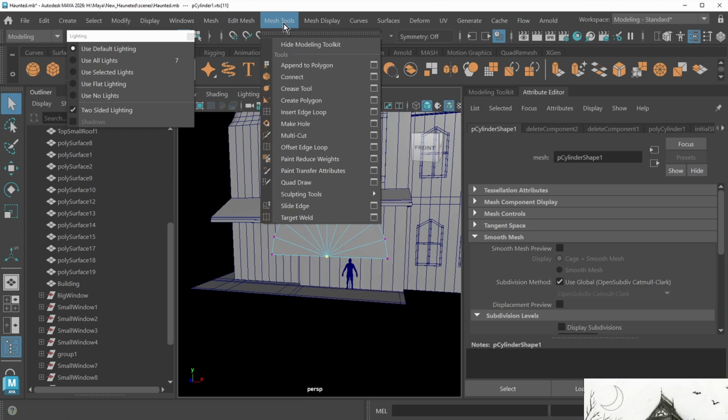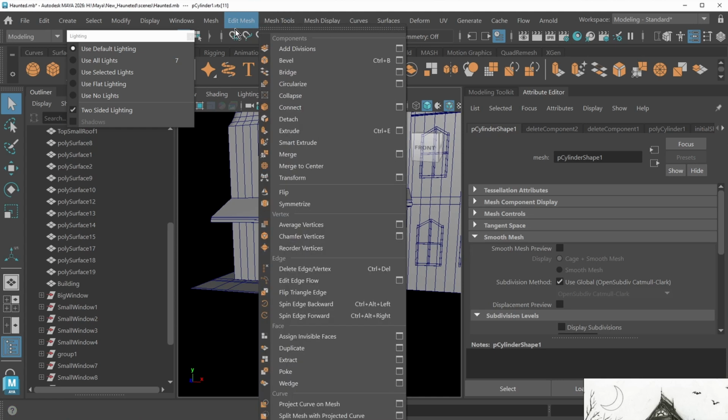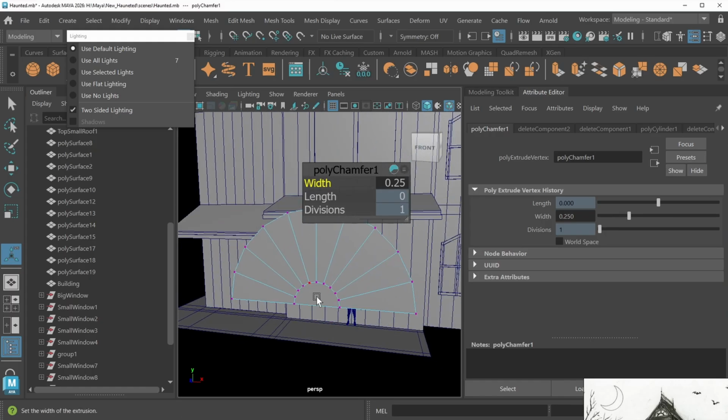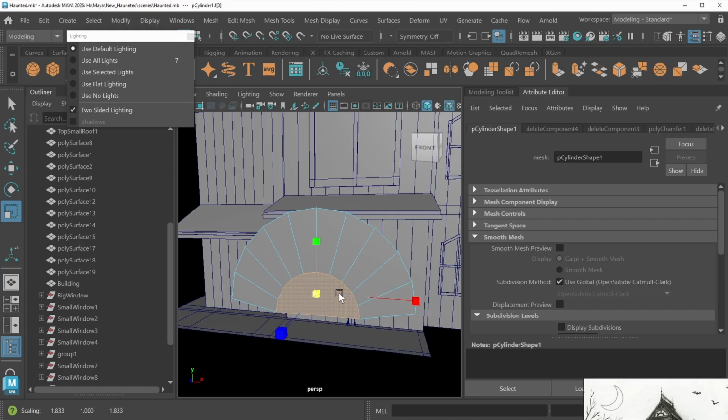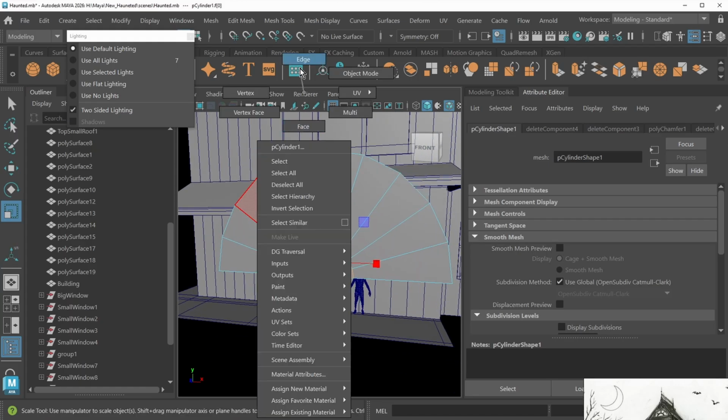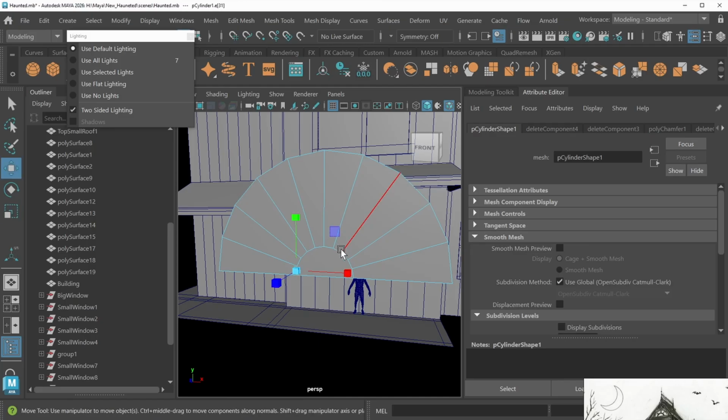Is it in here? There we go, chamfer there. And then here I can grab this. Grab these circles here.